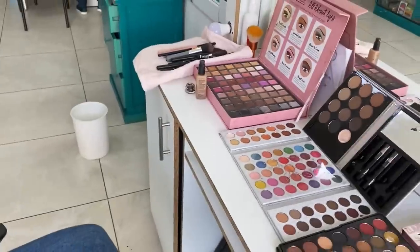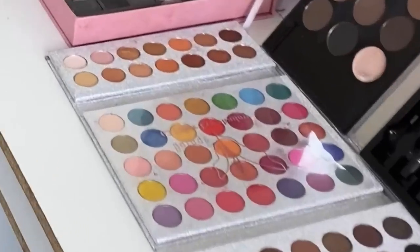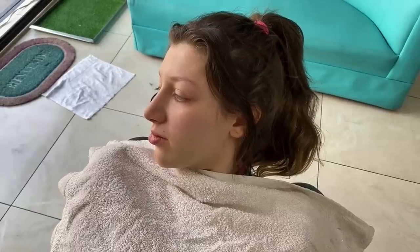I mean, what I'm trying to say here is that she saw the makeup, she saw what I wanted to go for, and she doesn't really need all these palettes, especially the colored ones. There's absolutely no need for those. It would have been nicer if she spent that time instead of setting up all these palettes to just start with the makeup and get it done a lot faster than she actually did. This was probably the most amount of time I've waited before getting my makeup done, so that was probably why I was just a little uncomfortable.